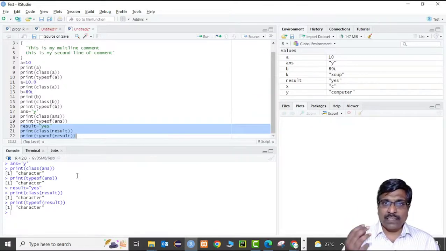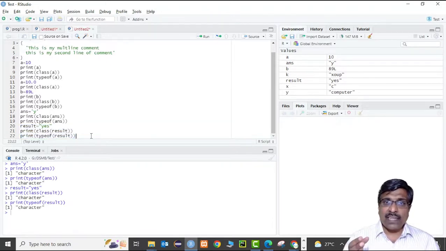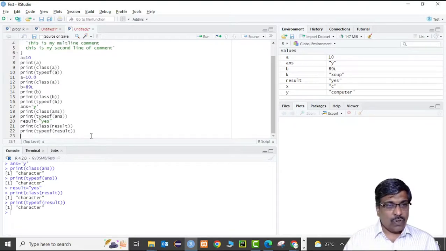So now you have learned three data types in R. One is the numeric data type, the second is the integer data type, and the third is the character data type. Now there's another interesting data type in R which is generally not available in the C programming language, that is called the complex data type. What is this complex data type? We use this quite often in data science. It looks like a complex number in mathematics. How do I define a complex number? Something like this. I'll say num is equal to 2 plus 4i.